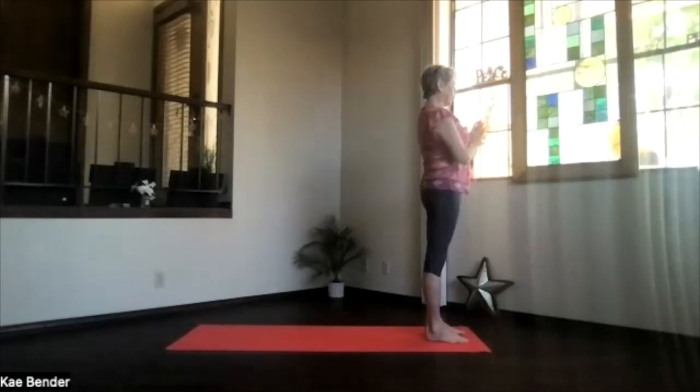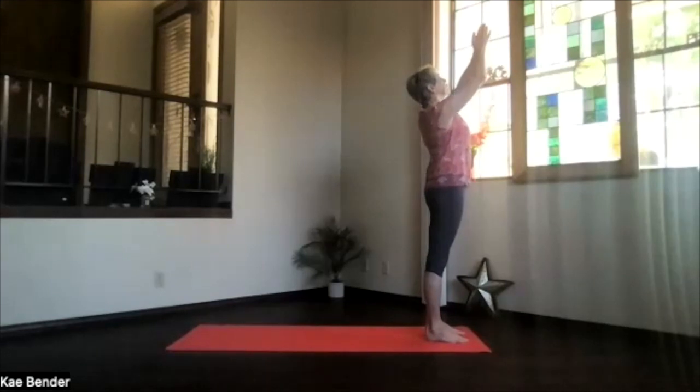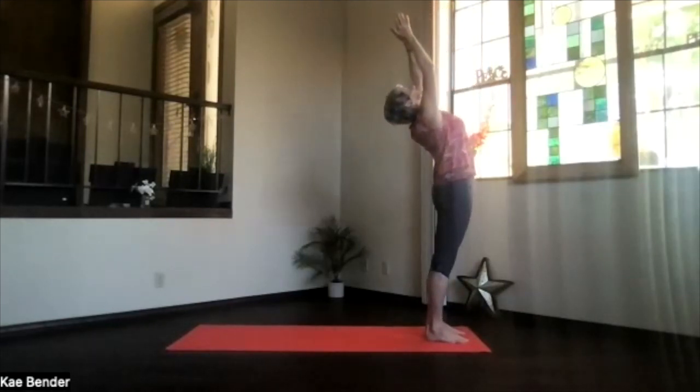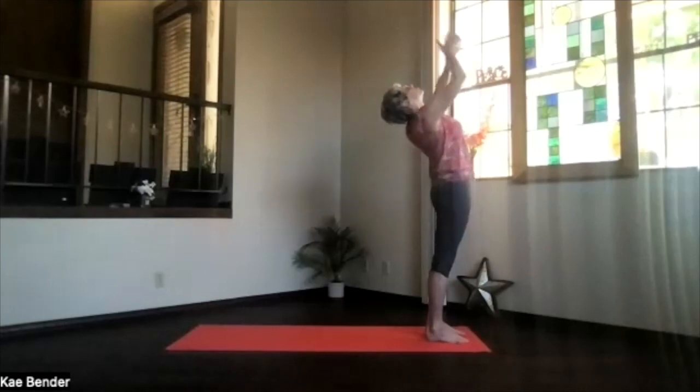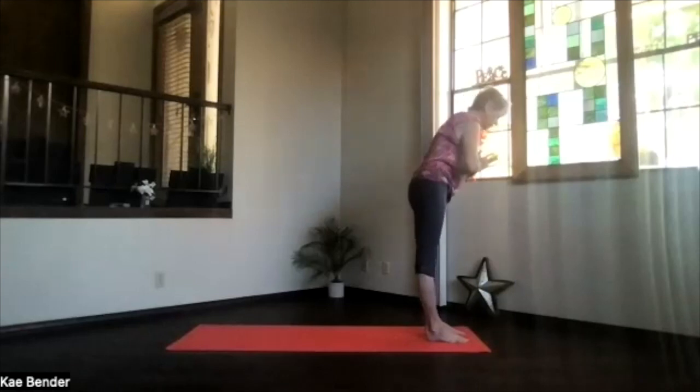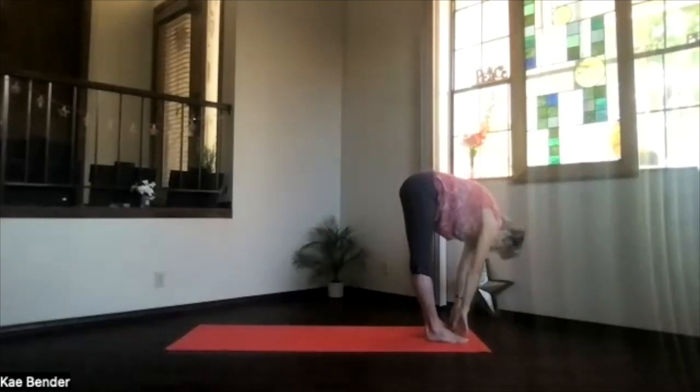And look at our fingers as we bring them up toward the ceiling. And bring those thumbs back, a nice little back bend. Feel that front of your hips stretch here. And then exhale, bring your hands down and to the floor. Pivoting all the way over, ragdoll.